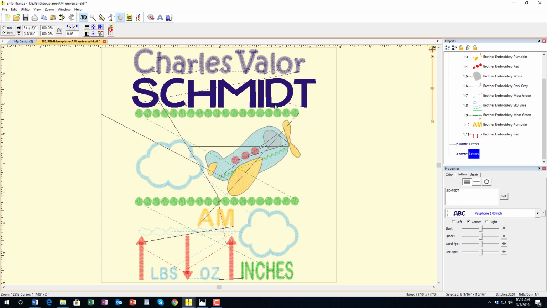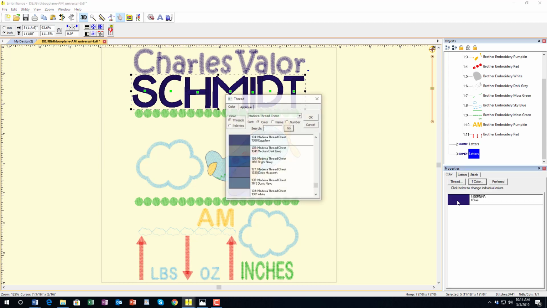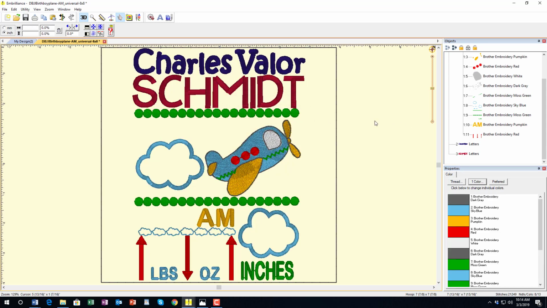And I'm going to bring it up, and I want to align this. And for this, I think I'm going to kind of smush it, actually, and then elongate it a little bit to make it taller. And there we go. Now, I know that I want to make this red. So over here where the text is, you'll see letters on the right. And watch my cursor, there's color. Click on the box, and I'm going to change it to a red. It doesn't so much matter what your colors are on the screen, but you want your color change for your machine to stop. And I think it was a Christmas red, and I click OK, and there we go. So now I have his name, Charles Valor Schmidt.